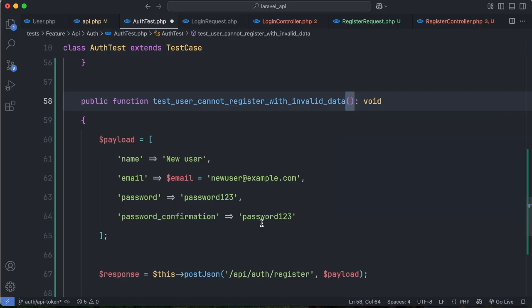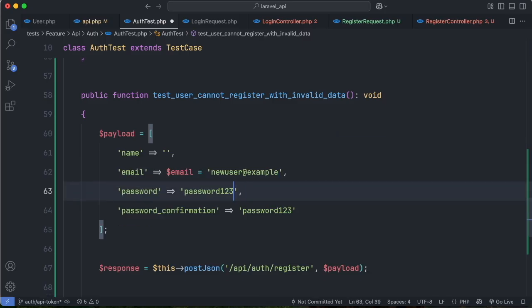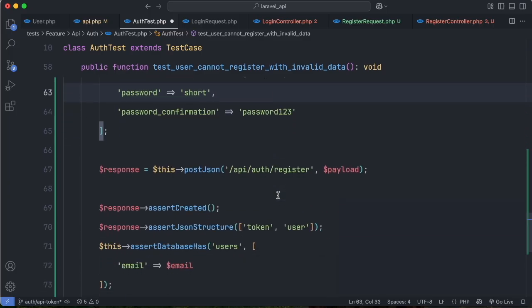Let's provide invalid payload. So the expected status code is 422.